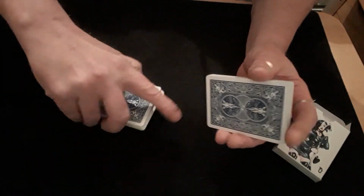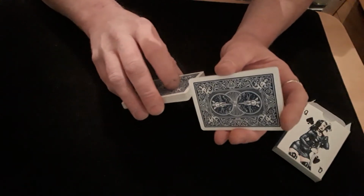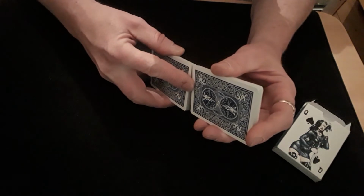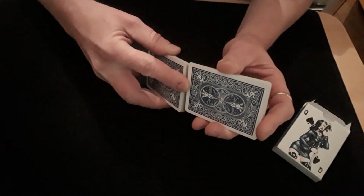I'll turn the packet around. Sometimes turning the packet around will help, because the other edges are getting a bit bullied here, and they spit the dummy out. I don't like you using them.